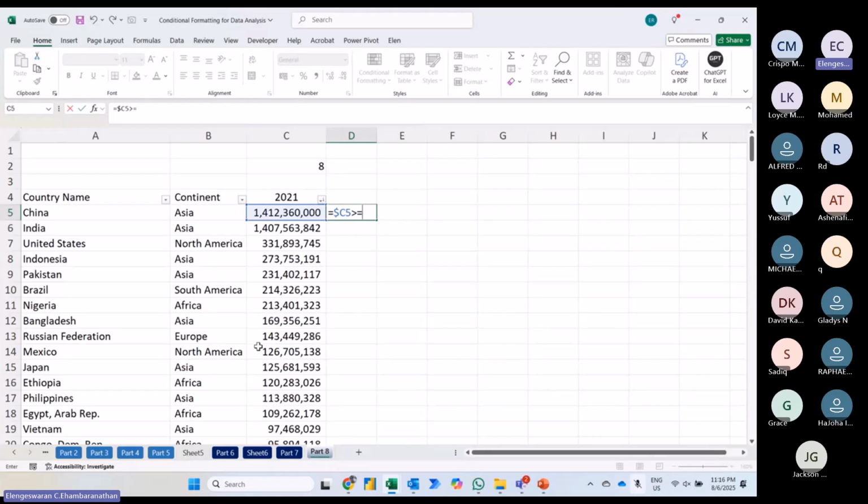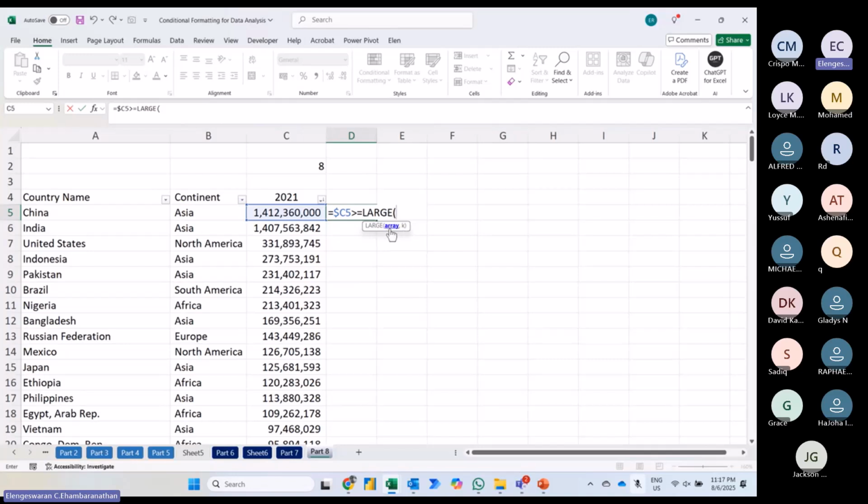Okay, what I want to do is actually highlight the top 5 data. I want to highlight the top 10 data. So I will use LARGE. There is a function called LARGE. LARGE means like, say I want to return the top 5, I want to return the top 10. Then you can use the LARGE function. And then if you notice under LARGE, we have the words array and k. What is array and k?